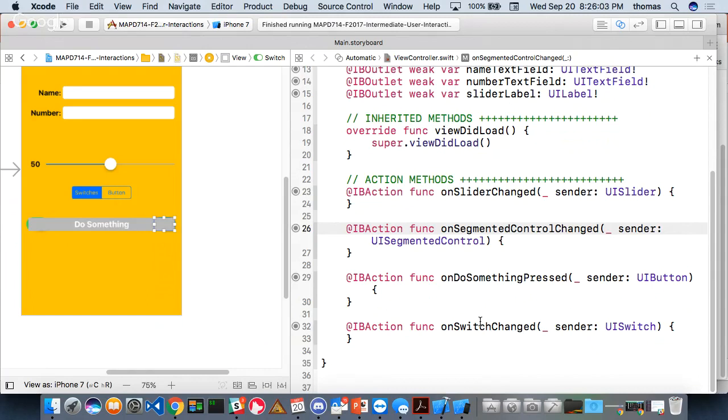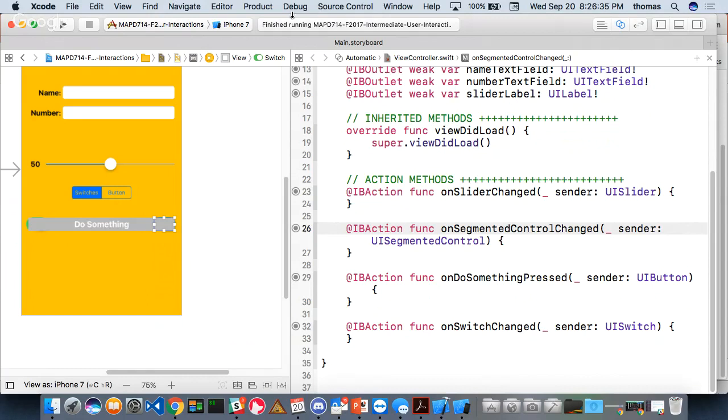Okay, cool. I think we've got most of our outlets. There might be some other ones we need, but we have most of our outlets and our actions. We haven't added any kind of constraints yet. And again, I want to put another commit on GitHub. Why? Because I did all my connections. Makes sense, right? So let's do this now.